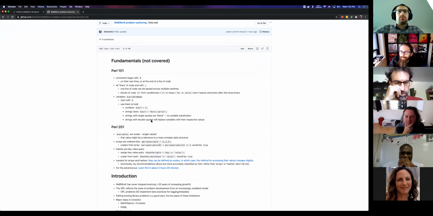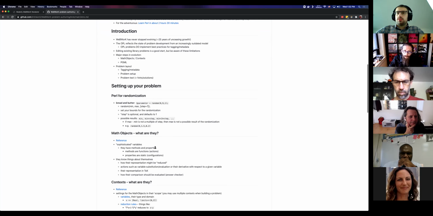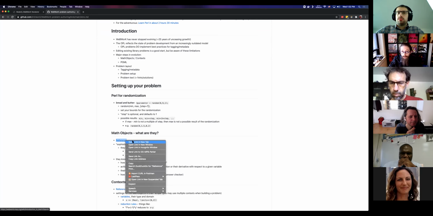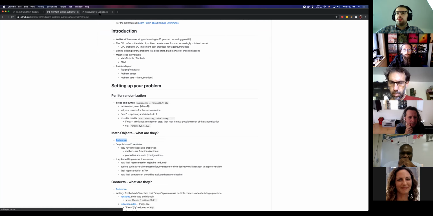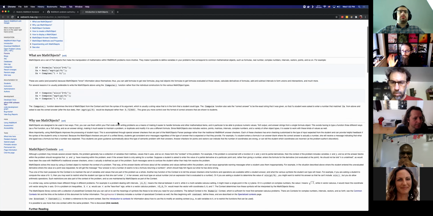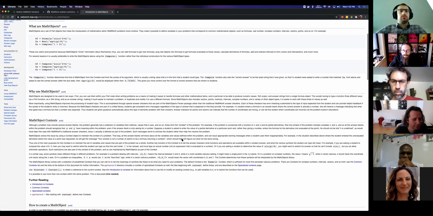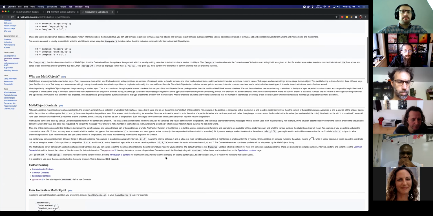So I would recommend, as far as the current frameworks, math objects and contexts and things are concerned, take a look at this document. I've linked to a lot of the existing WeBWorK documentation on math objects, for instance. You can see here that the WeBWorK wiki is filled with information about what math objects are, how to use them, and how the context is relevant.